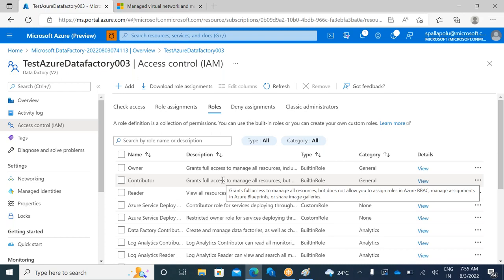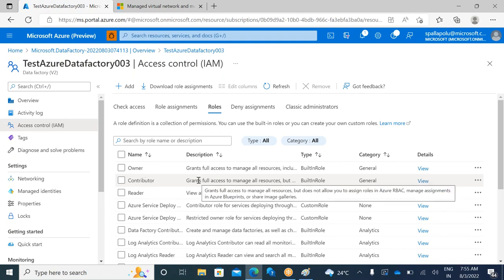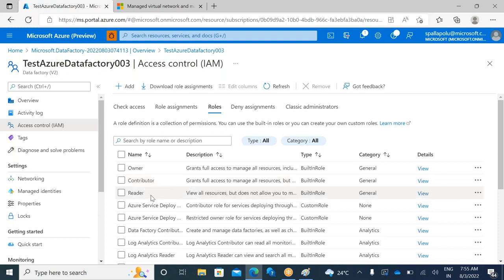So this is the owner access, granting full access to all the resources. Generally owners can also provide you access, like contributor access, and you can work accordingly. You can start creating pipelines, right? And for you to move data from source to target. And you can also find reader access here.